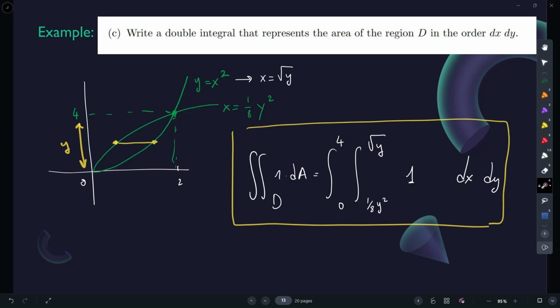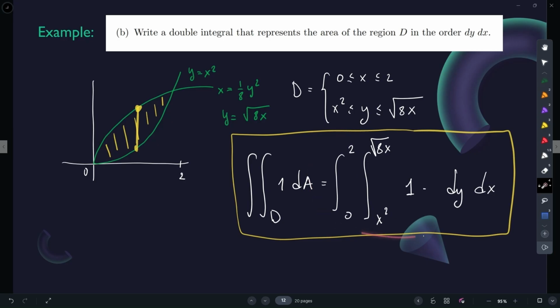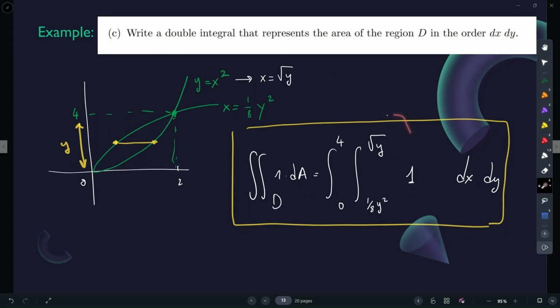And actually, there is no part D to this problem to evaluate these integrals, but I suggest you try that you evaluate this integral and get a number, and then evaluate the other integral in the other order we found and find hopefully the same number, and both represent the area of this region. So do that. Find the values of those two integrals, and compare them and make sure they are the same. Instead, we're going to move on to a new problem.